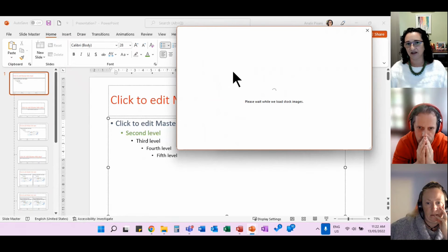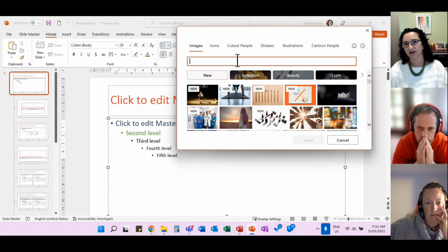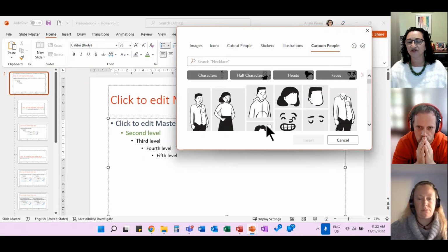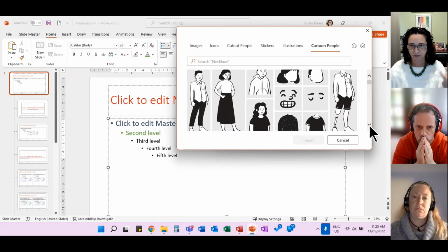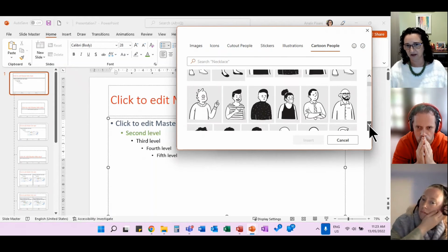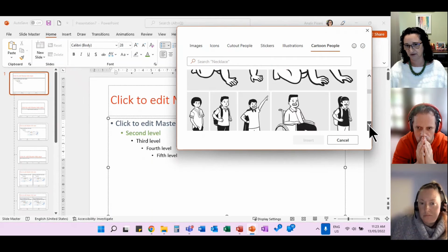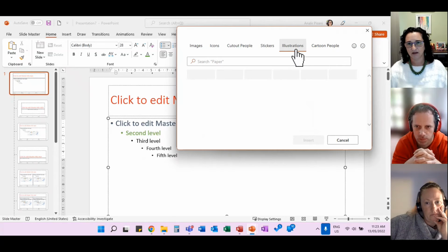I don't know if you're going to get all of those choices on yours on the Mac. We've got stock images, and the new one, Tim, that's just come recently is cartoon people. Before, you used to have the stick figure people, like the bean people, and now you've got all of these options that you can stick together and make a person combination and change all the colours and whatever else. There's a whole heap of choices there. That's kind of newish.